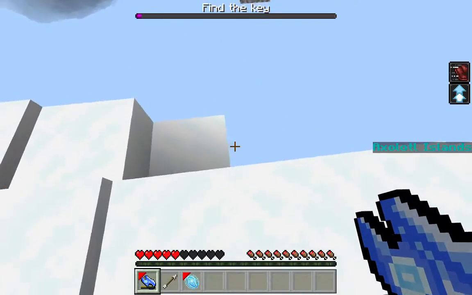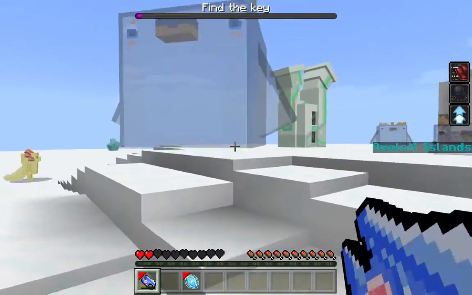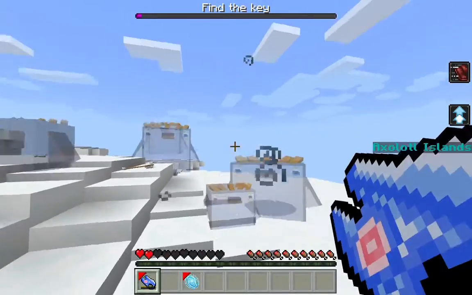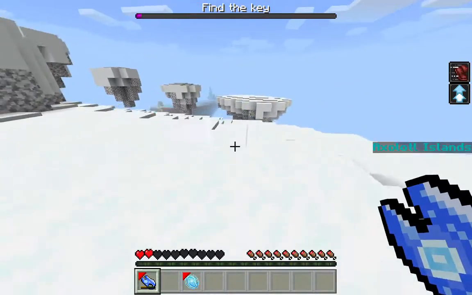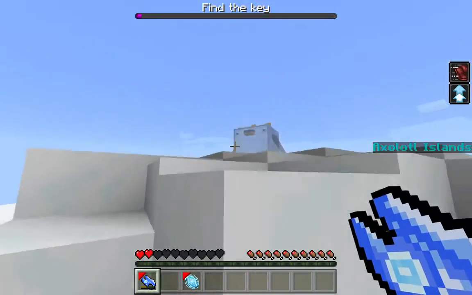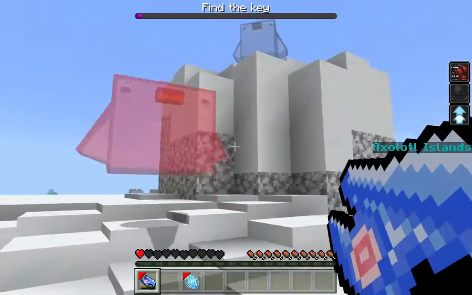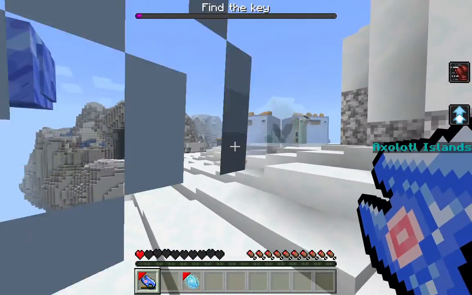Wait, there's something over here. Don't kill me, please. No, I don't want to die. Okay, spam. Oh, yeah, just go there. Come on. I have to go up here, don't I? Wait. That's something in it. Someone has a key.